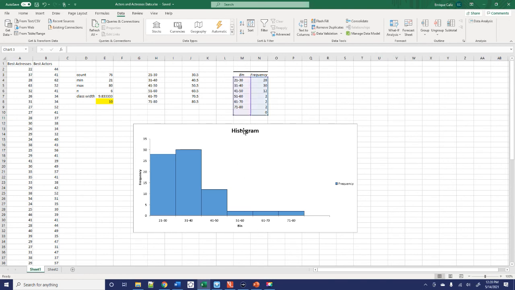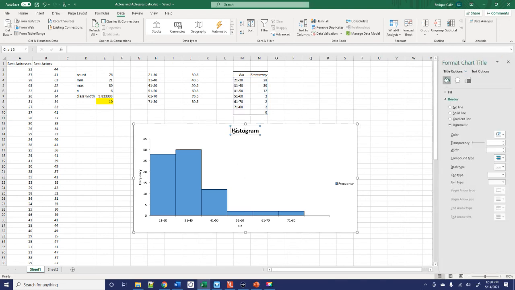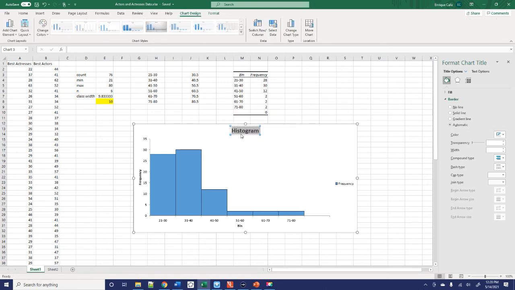You could write something in here, like histogram of best actresses. And here for the bin, perhaps you could write ages of actresses.